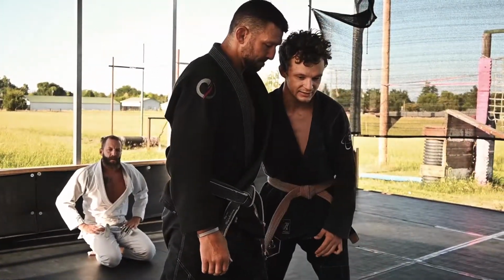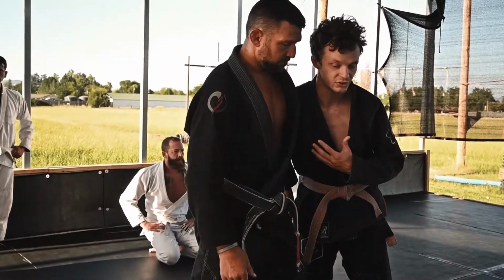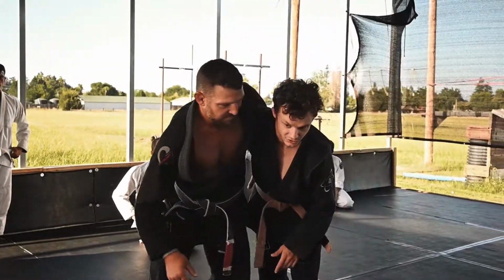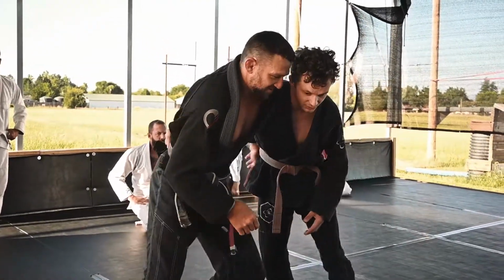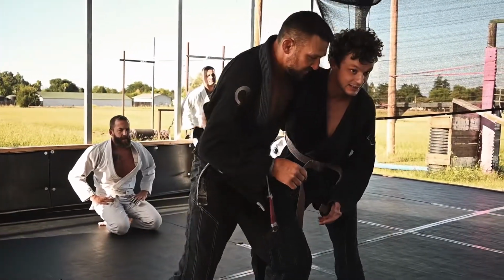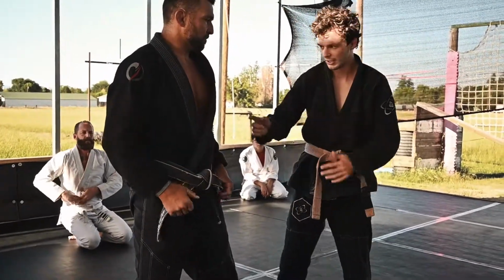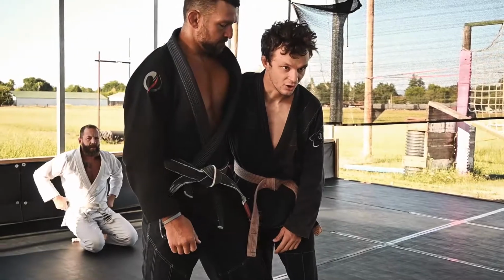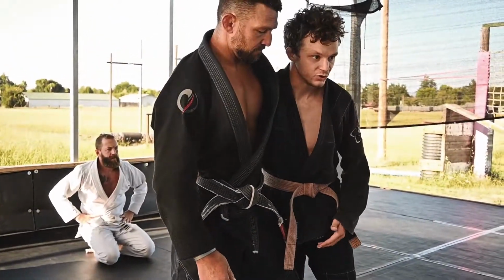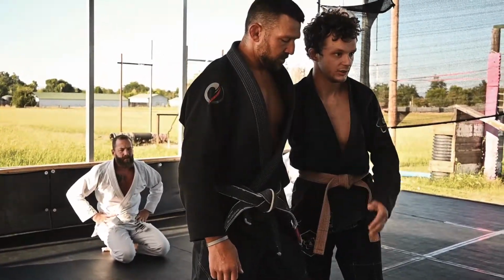So what I need is to connect my shoulder, right? I'm adding some weight to it, some pressure to it. So now wherever he goes, I can follow and adjust. If he wants to push into me, I can push and be ready. If he wants to pull away, I can sink my hips back and keep him from pulling me back with him. So just that shoulder connection, right into his armpit, and then pulling a little bit with my hand on the back just creates more connection than just grabbing here where he's still controlling me.